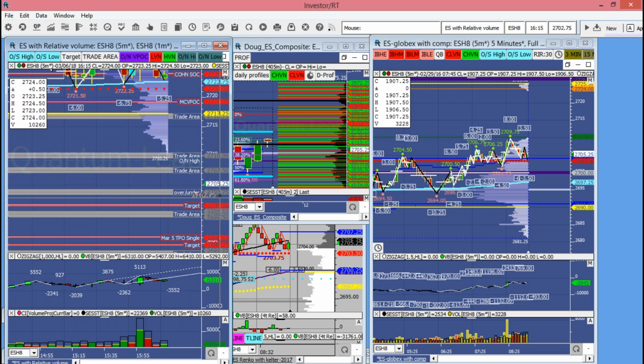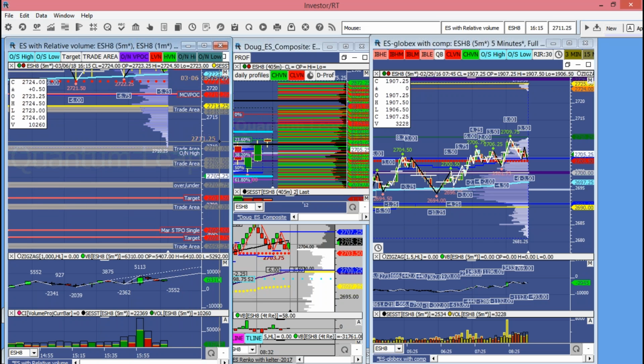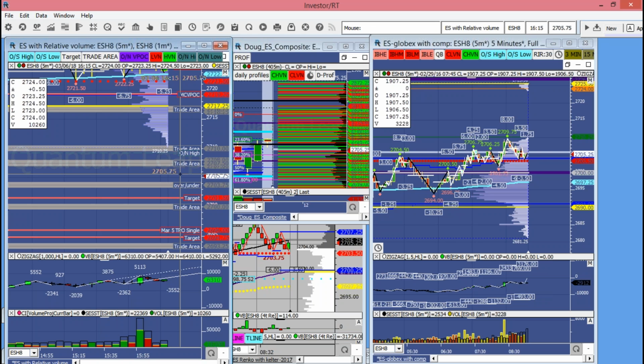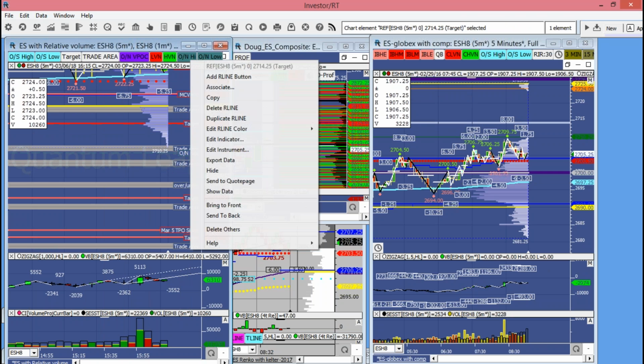My bias right now, because of the overall trend, is still going to be to the upside. So I'm looking for Hypo 1, an open auction out of range. We're going to have a huge gap, so gap rules are in play. As we stand right now, if we open right here, and again, I'm going to have to adjust this because this is going to move based on the next 30 minutes or so, our approximate half gap fill is 14 and a quarter right now, and that'll be adjusted on the open.